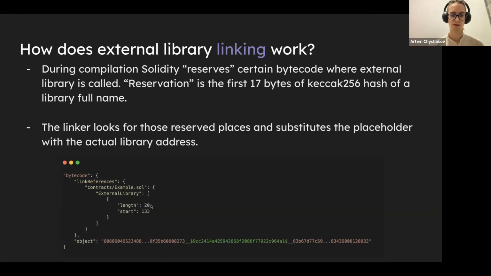And starting from position 133, we have this strange string, which basically means that this string has to be substituted with the actual address of the library.